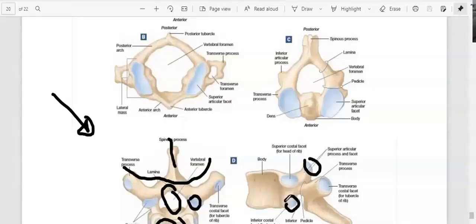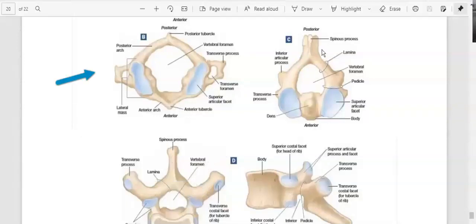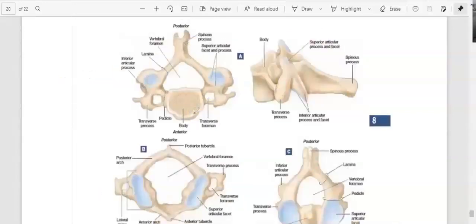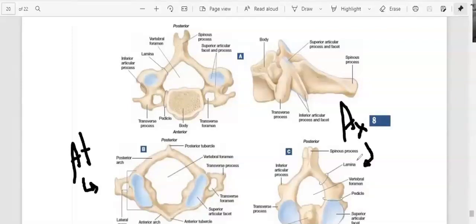Now, in your thorax, you will have these other two facets right here, because in your thorax you have your ribs, right? The ribs go like this, so the ribs will articulate with that thoracic vertebrae. This one right here are going to be cervical vertebrae. As you can see, they also have the body, they have the transverse process, you're going to have the spinous process, the vertebral foramen. So again, they have the same characteristics, except the first two. The first one is going to be the atlas, this one, and this one right here is going to be the axis. They're going to be somewhat different.